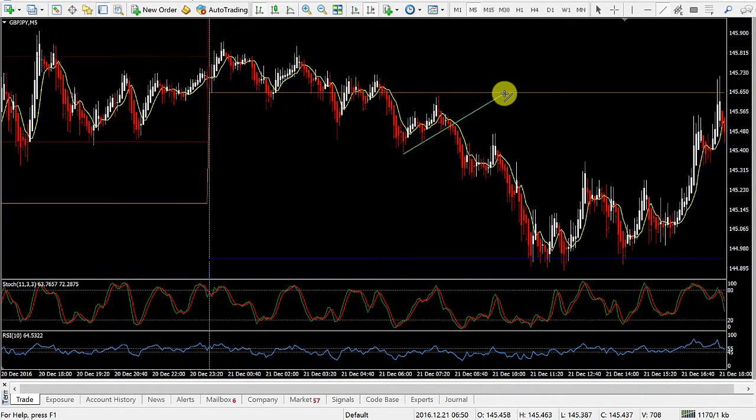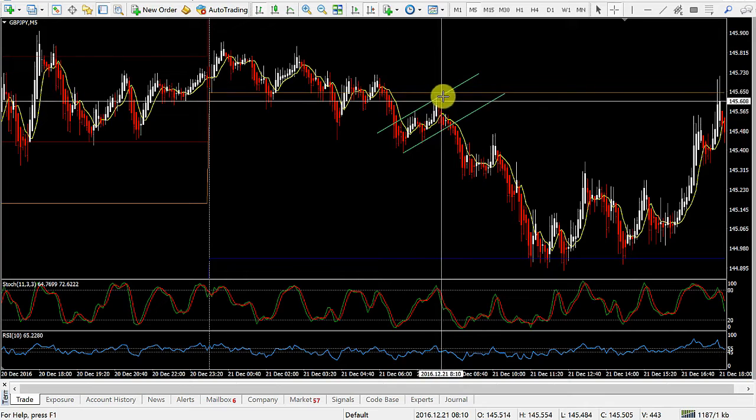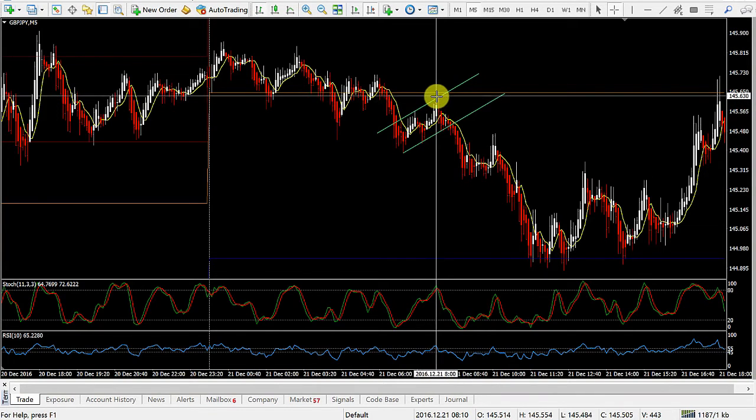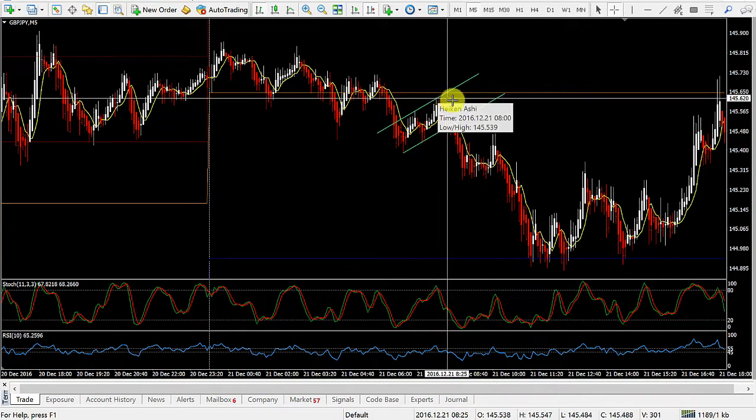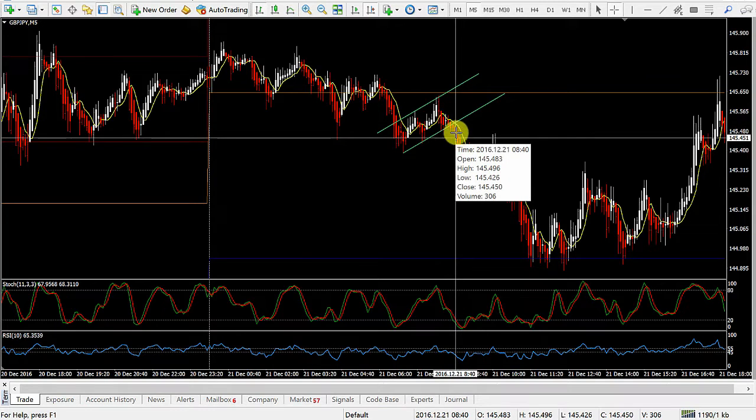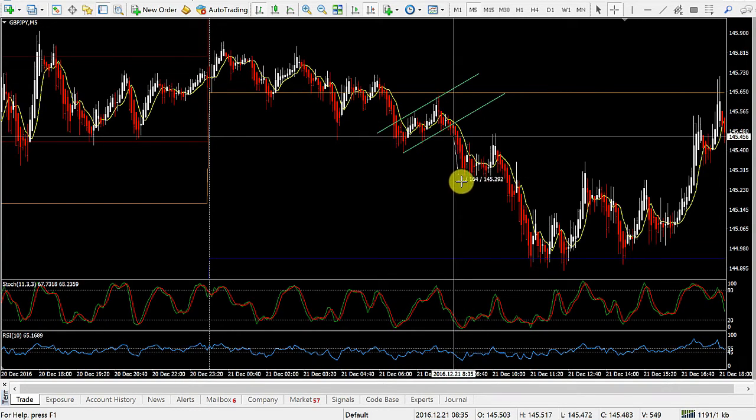Here's another flag. Copy this. So as soon as you see 1, 2, 3 hits, you take this line and copy it to the top. This is usually where price stops. And if we get a reaction to the upper barrier of this channel, we have a confirmed flag. And then when we break out to the low side, this is where we can get in.